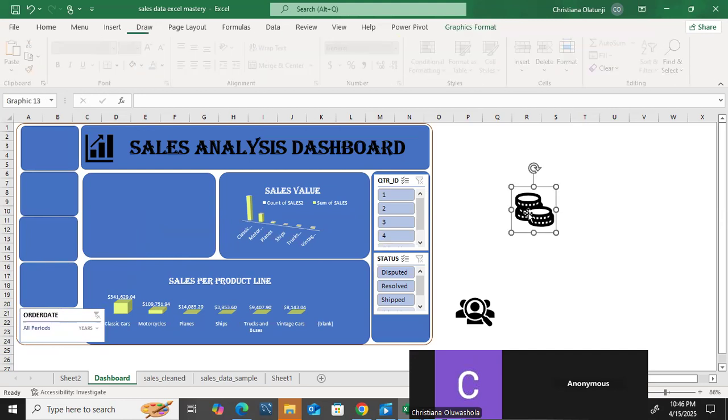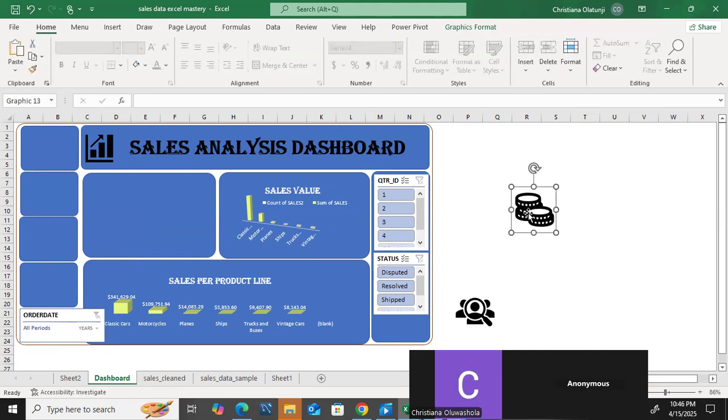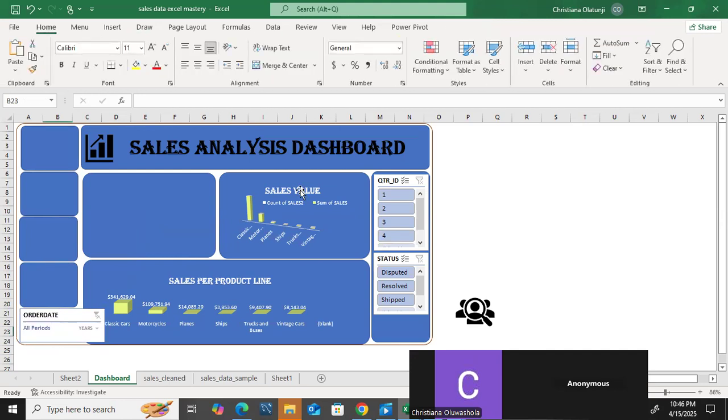So this is our icon for, I guess, sales. Yeah, profits. Reduce it. I'll make it small but visible. Yeah, this one is for unique customers.